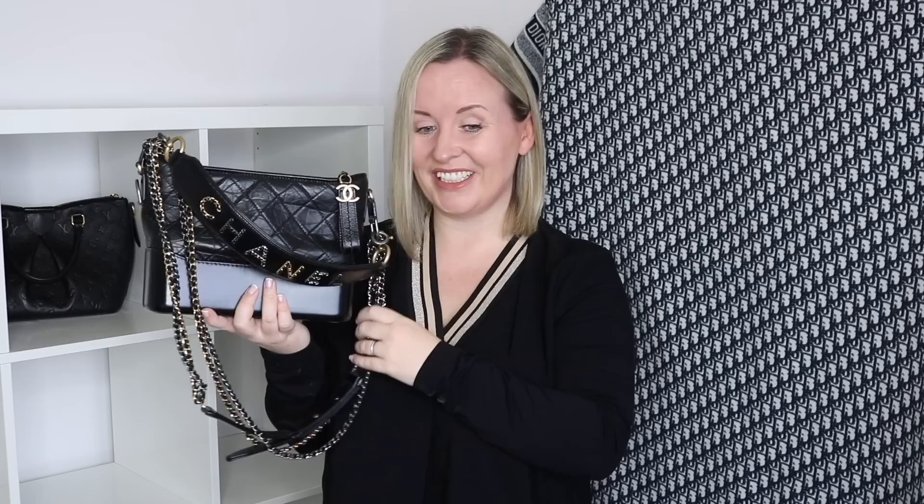I'm definitely sensing that I use my darker bags more. My next most used bag is my Chanel Gabrielle in the new medium size. I went for the one with the addition of this beautiful strap - I really love the chain detailing. I don't tend to go for things with brand names written large but it's detachable and I probably wear it 90% of the time without the strap, which costs an extra thousand pounds. My favourite thing about this bag is the chain straps with all the different hardware, which is actually the main reason I haven't bought the Chanel 19.